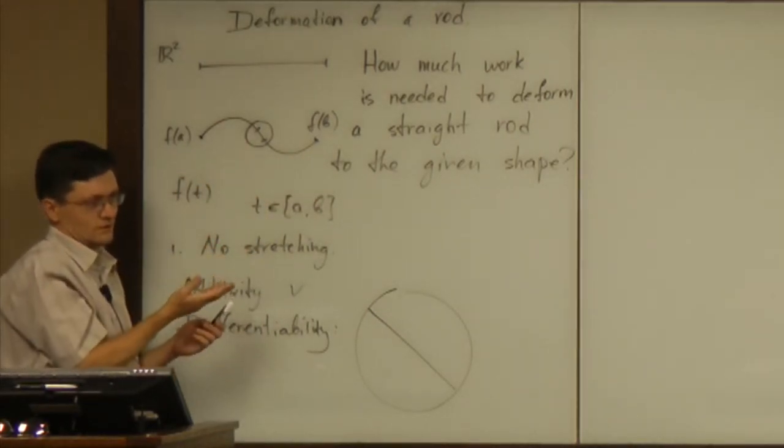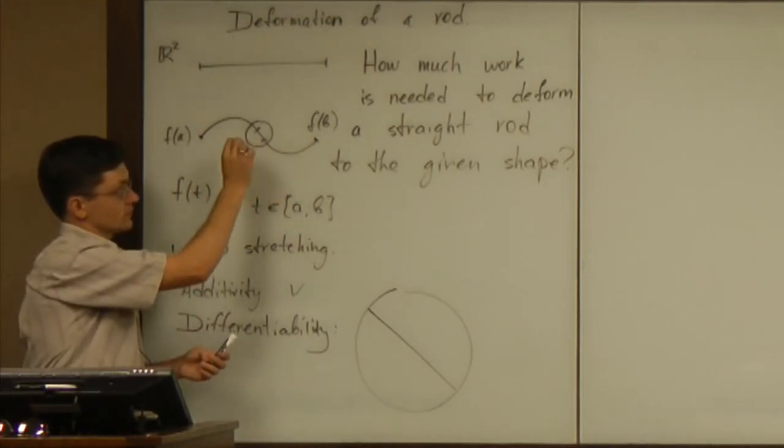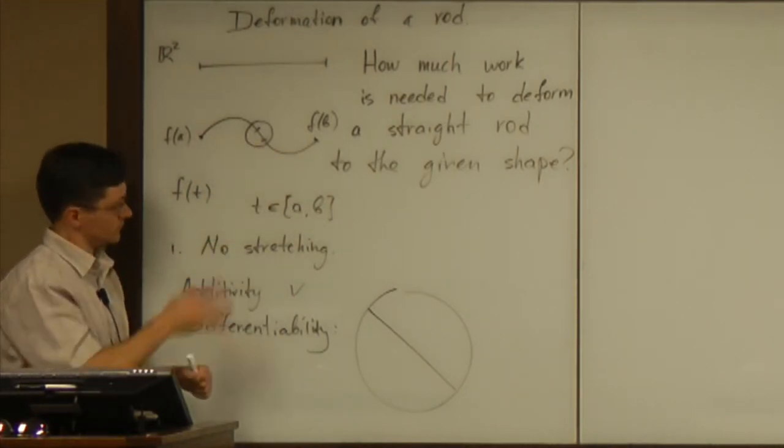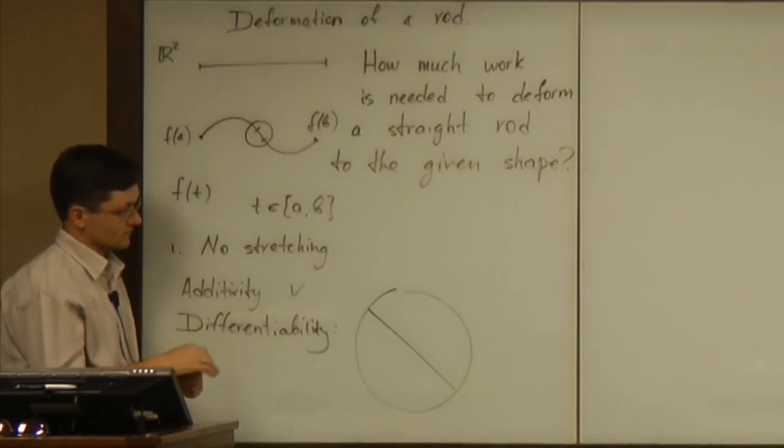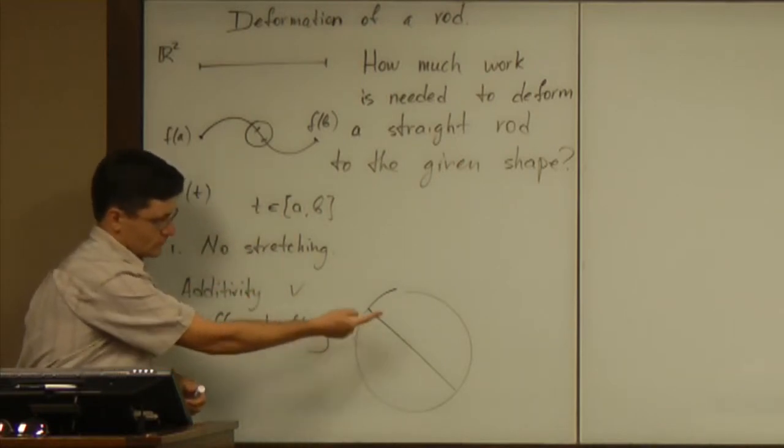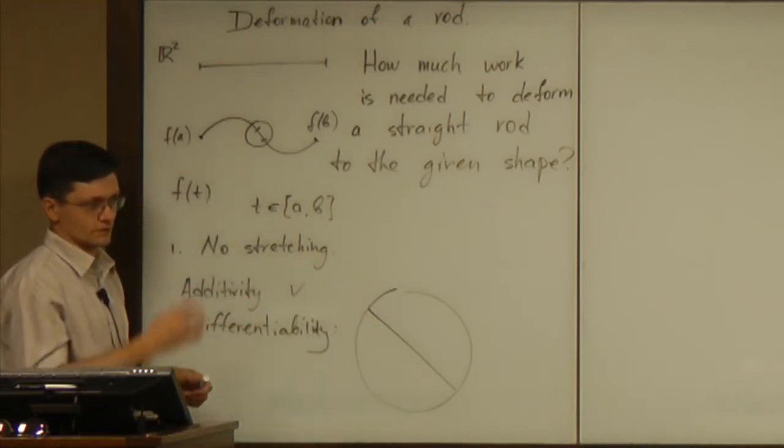So this is just a formal variable to represent the point on the rod. But let's keep that initial time on it. Well, what should I think about when I zoom in?